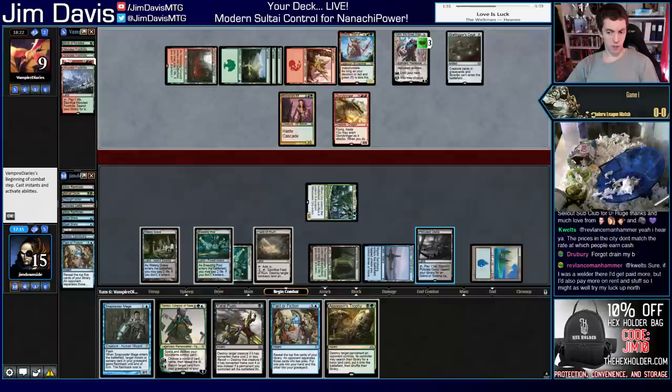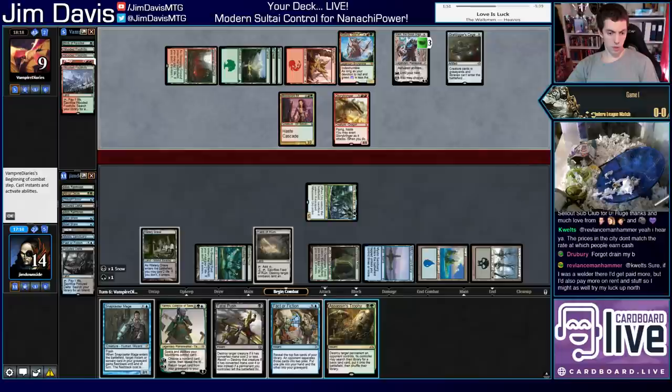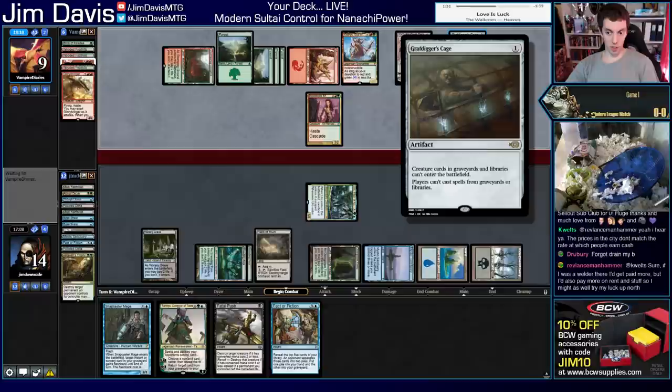Alright, so let's get ourselves Swamp. And just Trophy this thingy. And Fatal Push the other thingy. Pretty cool how Tamiyo works against this, where I can just return the cards. I can't cast it from the graveyard, but I can return it from the graveyard, so. And Euro's already in play, so.